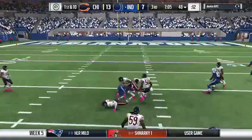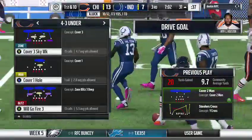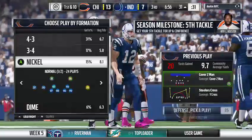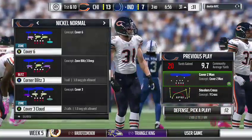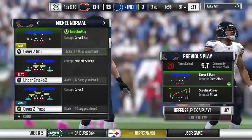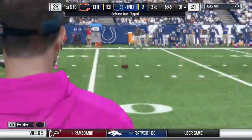Now it's Luck. Over the middle here, it's Hilton. It's a gain of 20 that time. And it's good enough for an Indianapolis first down. That crossing route is so effective when you hit it just right, because you get a guy on the move, and then we see the end result there. Nightmare for the defense. They got a guy with a full head of steam. Not only does he catch it, but he picks up additional yardage after it. Fresh set of downs here.